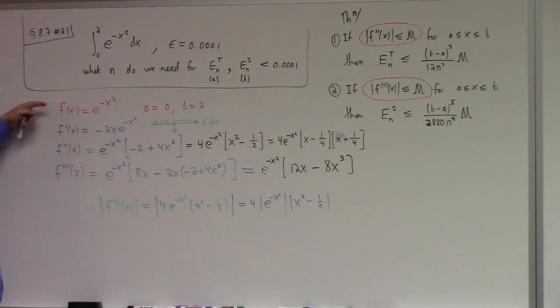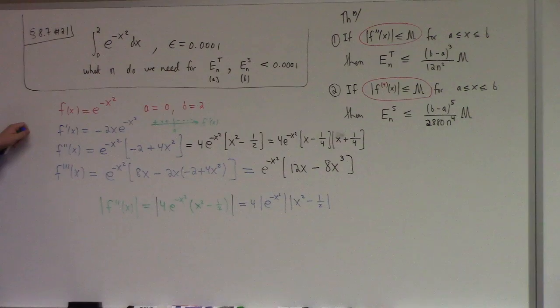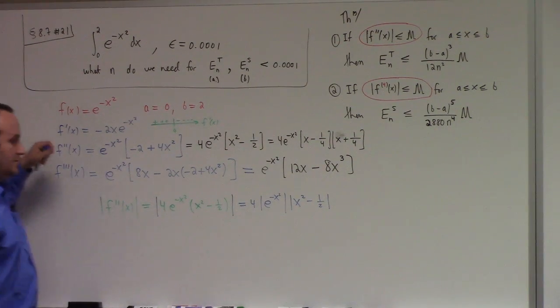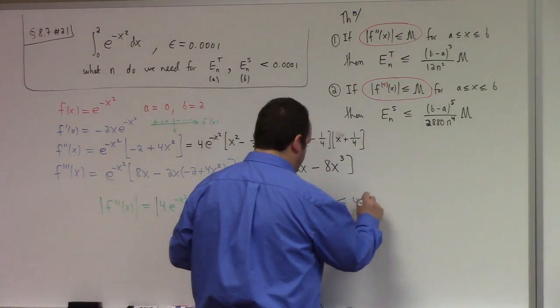What did we just figure out? We figured out that e to the minus x squared is decreasing, right? It's decreasing from 0 to 2. So if I want to make that first factor as large as it can possibly be on the interval from 0 to 2, what would I make it? Oh, goodness, I didn't need calculus to figure this out. What's the most that e to the minus x squared can ever be for positive x? It's 1, right? So this is less than or equal to 4 times 1.